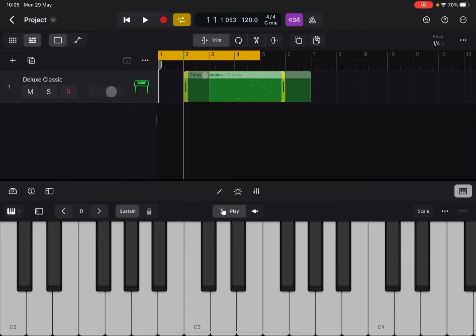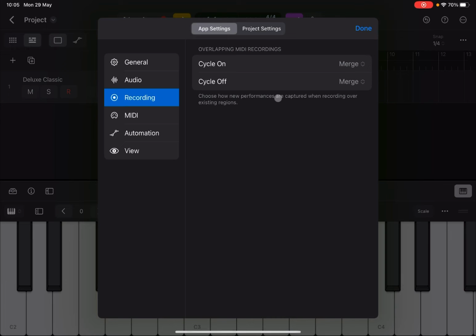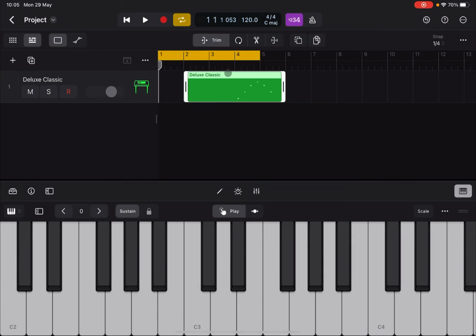As you can see, I have created another region with some notes, and all the other regions have been replaced. The reason that they've been replaced is because up here in the settings under recording, when the cycle is off, it says merge with anything that is behind. Otherwise, it would have taken another recording. But this is useful because it now gives me the opportunity to do something with this region, which is quite wide. You can see at the beginning there is nothing, just some empty silence. Click here on the trim option and click on the side, and you can trim it like so. And then, of course, you can move it back like so.